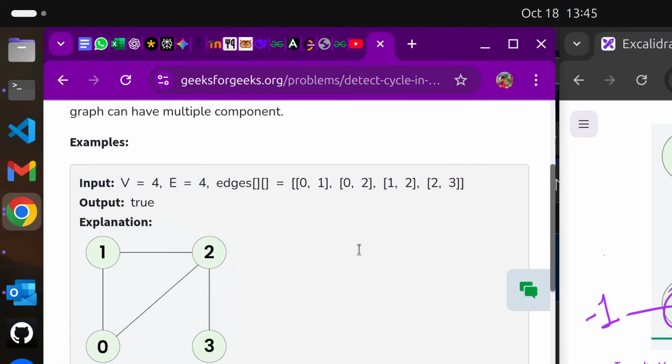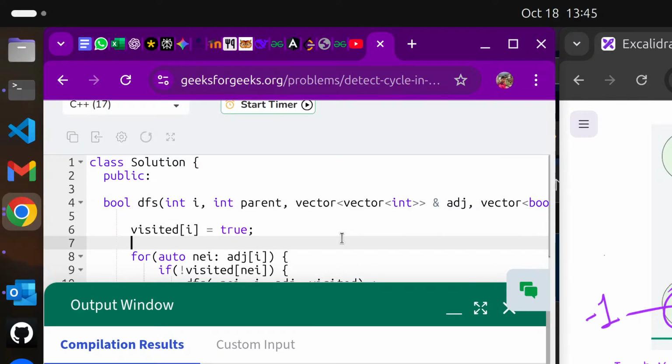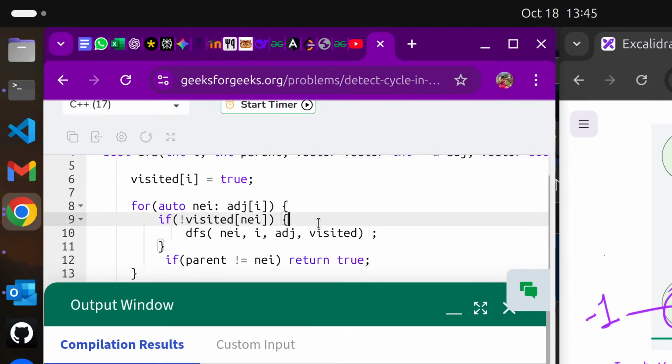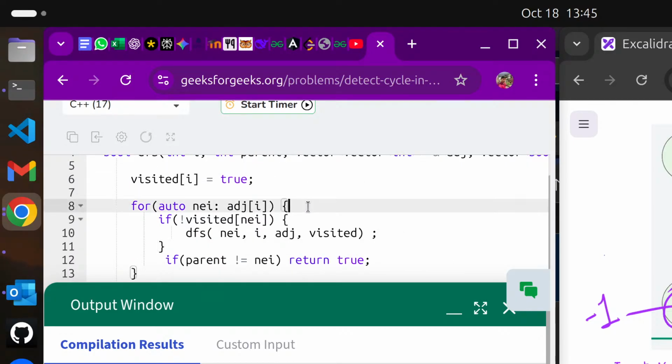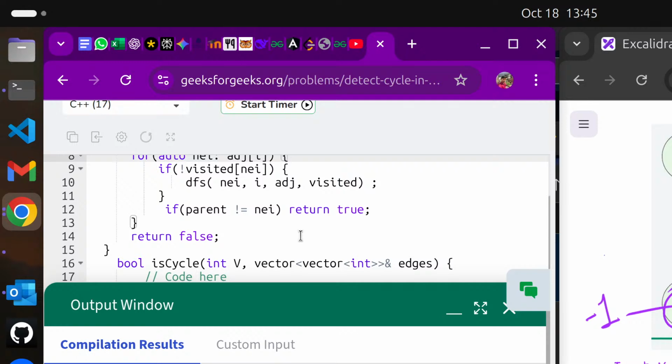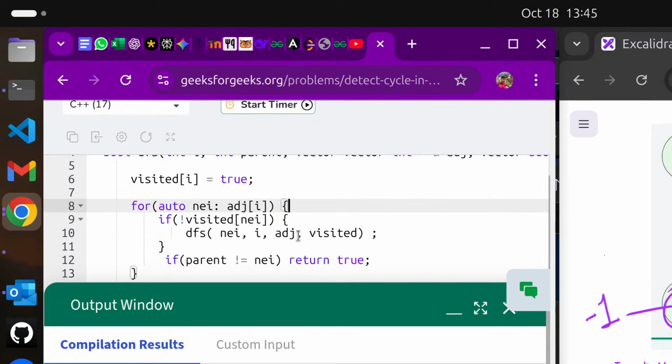This is an undirected graph, no. If the neighbor is visited and not equal to the parent, we return true.